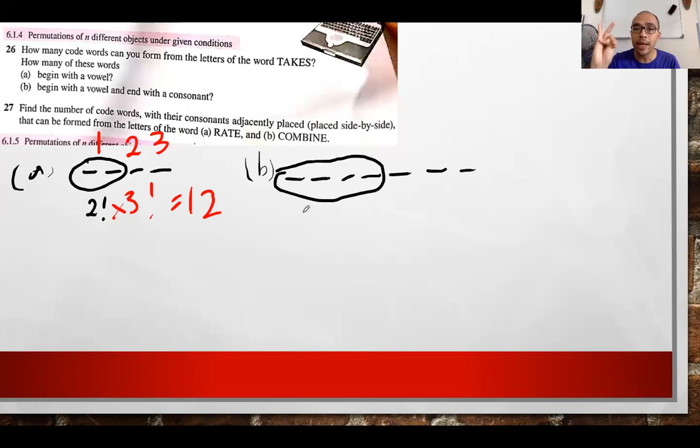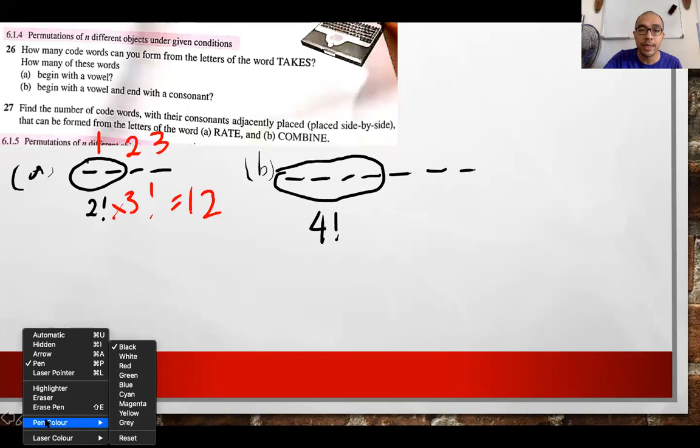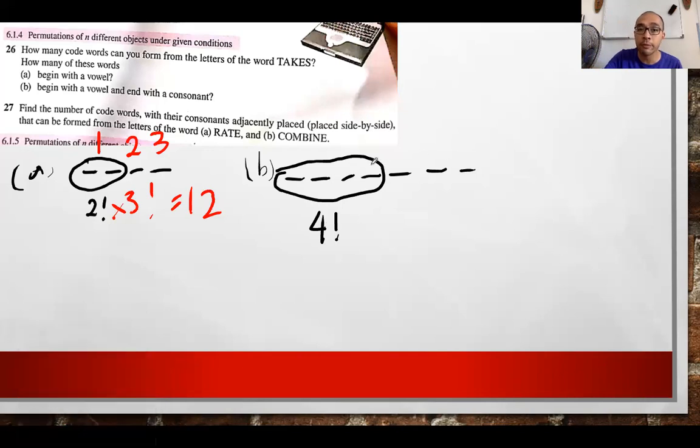So CMBN, kalau saya mau permutate everything, this will be 4 factorial inside the group itself. Okay, outside the group, that means the CMBN itu bila saya sudah arrangekan, and then I want to permutate with the I, O, and E.